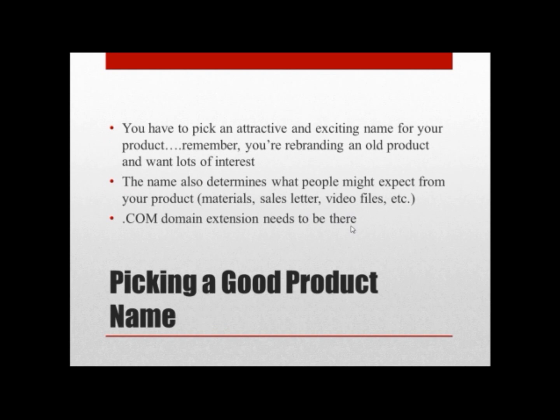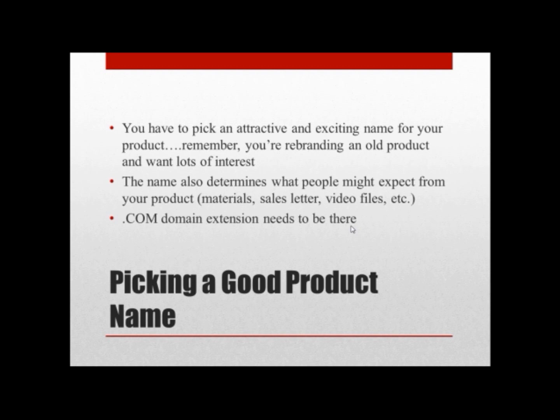Next, when you do find your product that you'd like to rebrand, the next step is to pick a good product name. What that means is you're going to have to pick an attractive and exciting name for your product. You're rebranding an old product and you want lots of interest in the new one. You don't just want people to take a look at this and remember, oh, I've already bought this before from another website. Why should I be excited to get it again? So you want something new and unique.